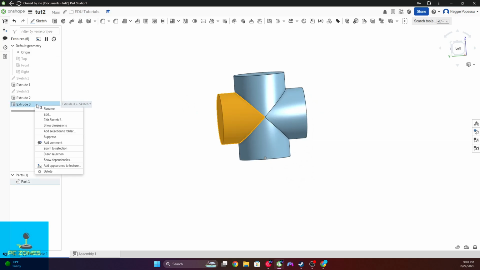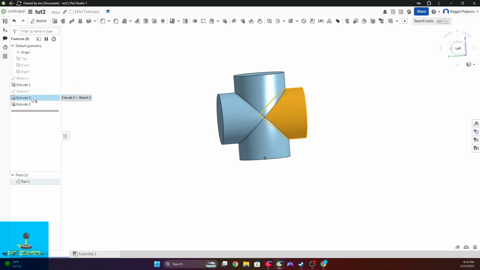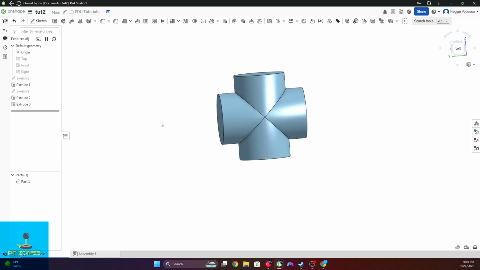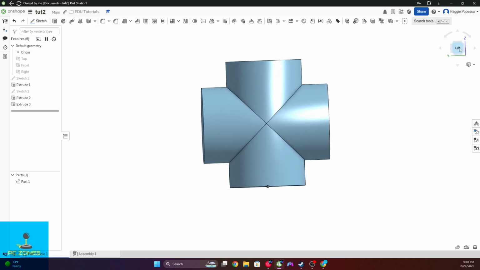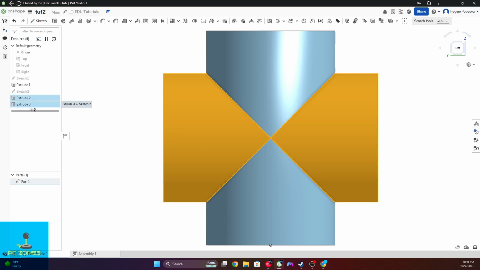Well, why does that look bigger than the other? Edit. That's 50. Okay. Edit. That's 50. So is it me, or does that look much shorter than this one? Why?